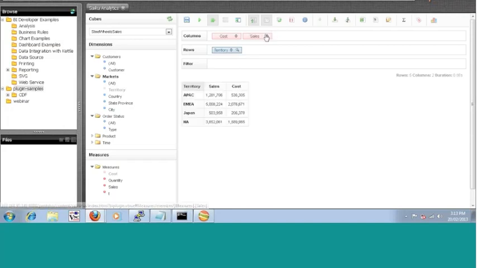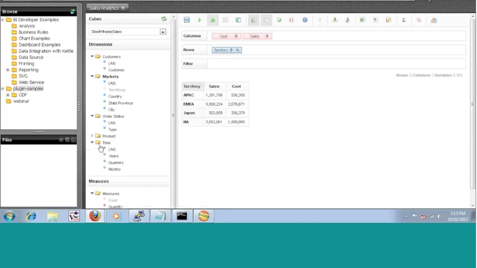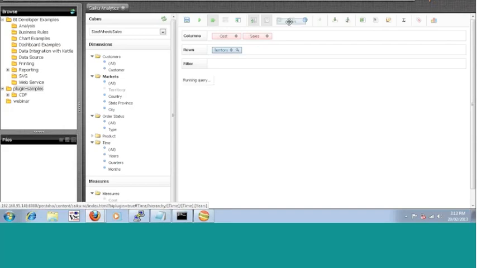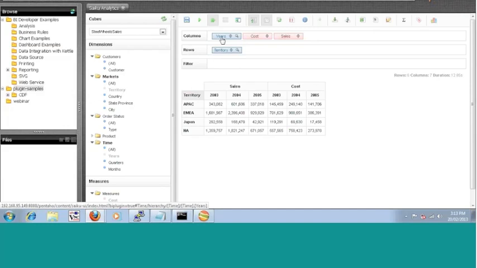And I know I want to see years, so I put this one here. So it changes the metaphor of the pivot table, but we don't lose the value of analyzing data, which is at the end what we want.